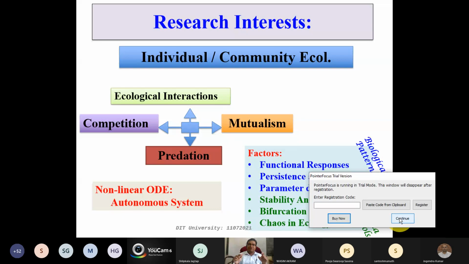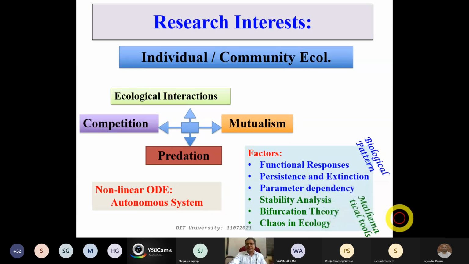And it might be possible that one is at the advantage level and another is at the disadvantage level, isn't it? So one just predates on the other, and it comes out to be a predator-prey functional response or interaction, or we can say predation. So mainly three types of interactions are observed in ecology: competition, mutualism, and predation. You can combine them and might develop another one, but generally these three types are recognized in ecology.